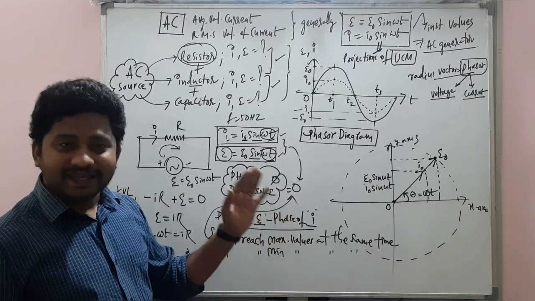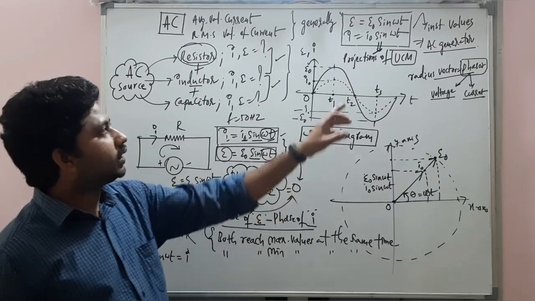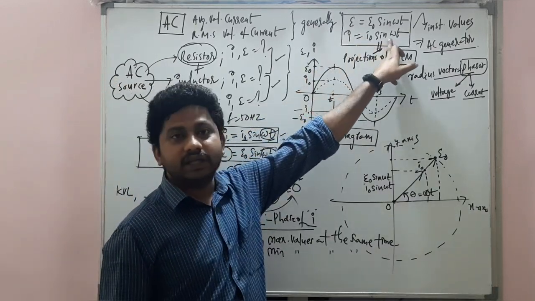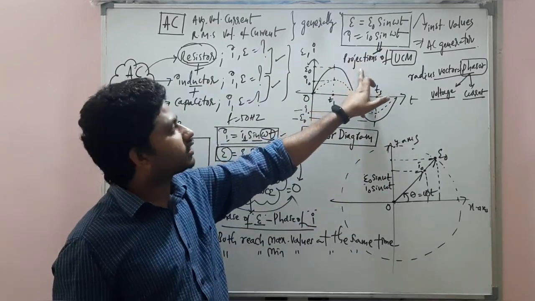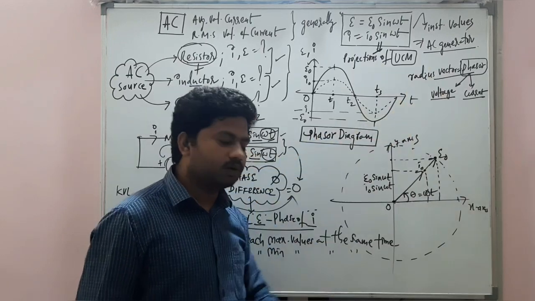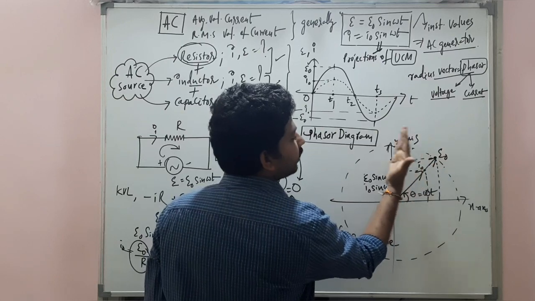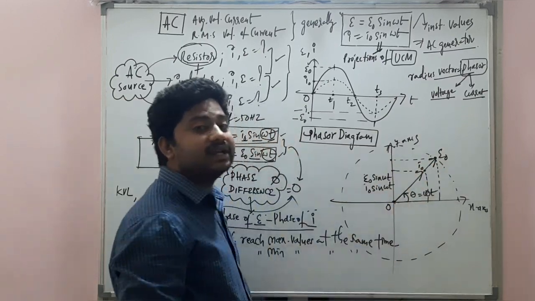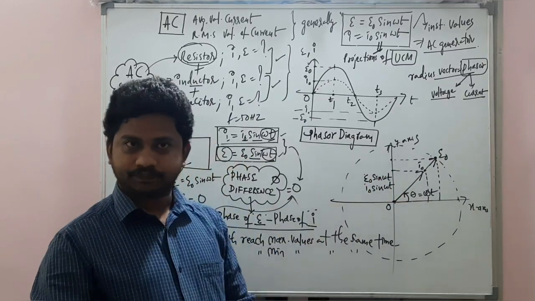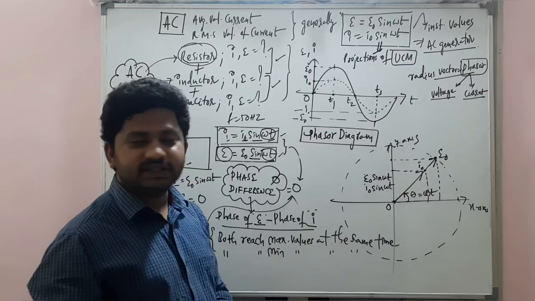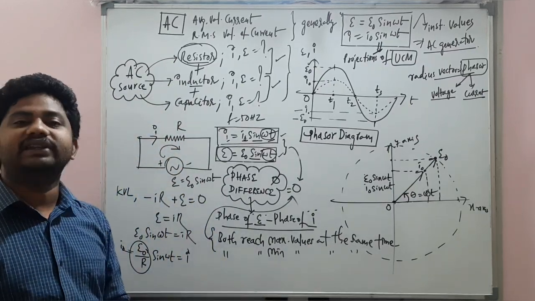What is the phasor diagram here? For any physical quantity which is varying sinusoidally, its motion can be represented with the projections of uniform circular motion. So this phasor or radius vector will be moving in the anti-clockwise direction. That is the initial sign convention you need to take. It is a very simple concept, and by using this phasor diagram, the phase difference can be identified easily.